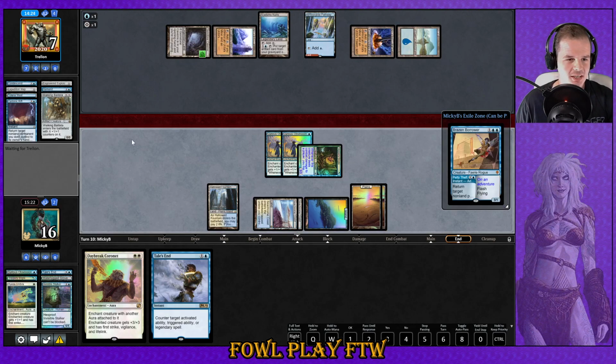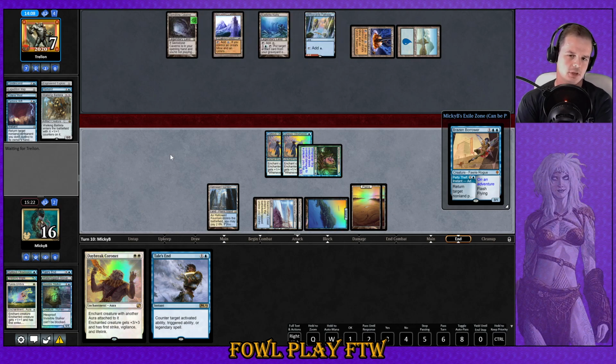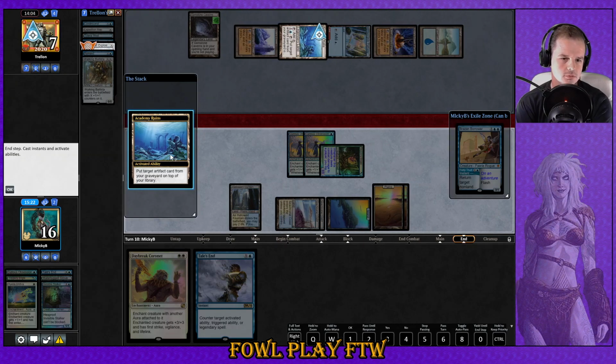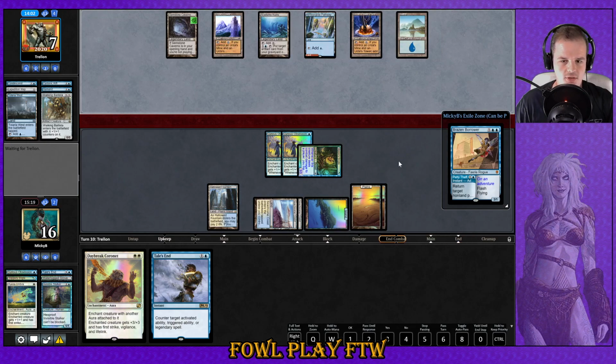Alright, so end step, my opponent's looks like he's putting explosives back on top. Or 4 mana? What's he doing for 4 mana here? Thirst for Knowledge? That's 3. He hasn't got enough mana to like overload Cyclone and Criff. That's 7. Alright, so Academy Runes, get Explosives. Sure.